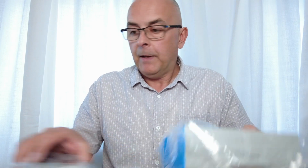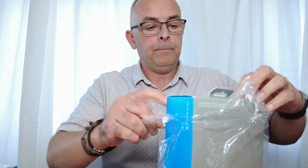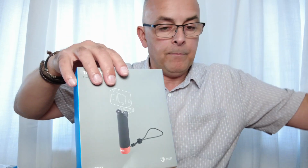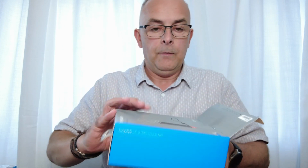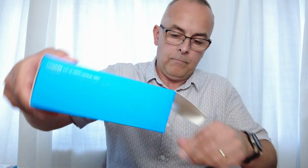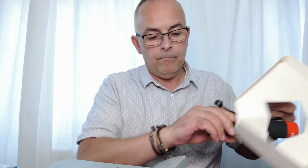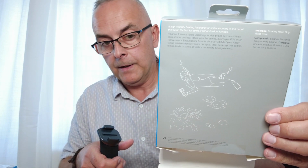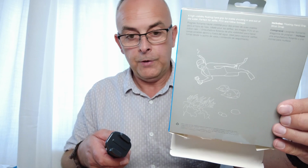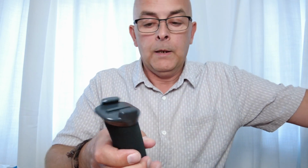So let's open these things up and see what's inside. So we'll start with the handler. This is the floating selfie stick. And inside, there we go, got lots of plastic, which is bad for turtles and dolphins. There you are. Inside here we have a mount, we have the handler. Don't think there's any instructions, I don't think there needs to be, but basically, see from the picture, I can now be a little snorkeling man looking at all the fishies with my floating selfie stick. There we go, that's that.